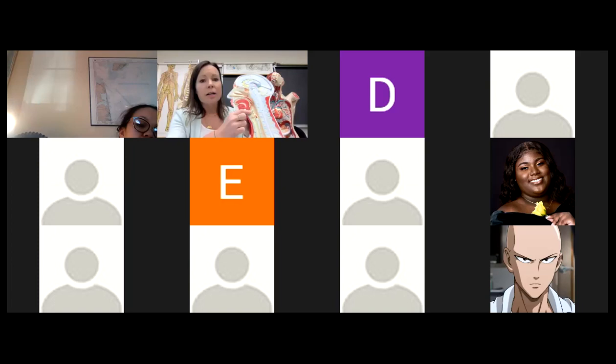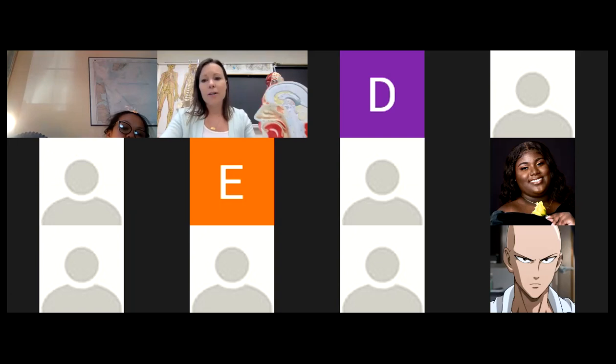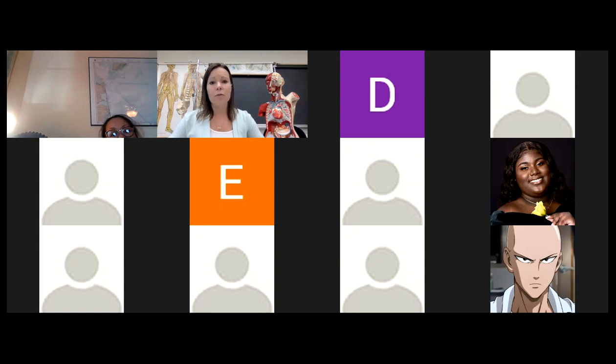The larynx, the trachea, the esophagus back here. So, let's see. I have those two. And then also I could use the chart with the four torso pictures, if I wanted to ask you guys about the lobes of the lungs or the diaphragm, which is the muscle right underneath of the lungs.